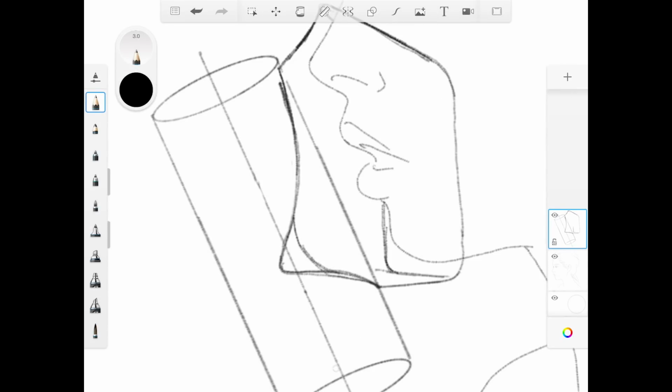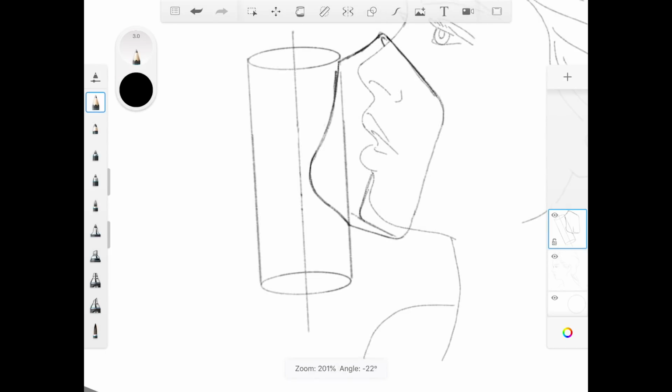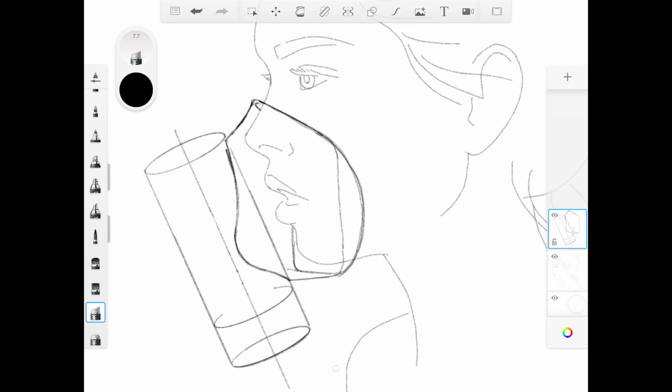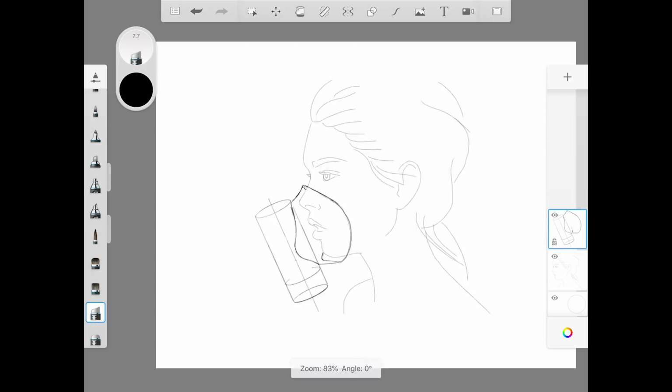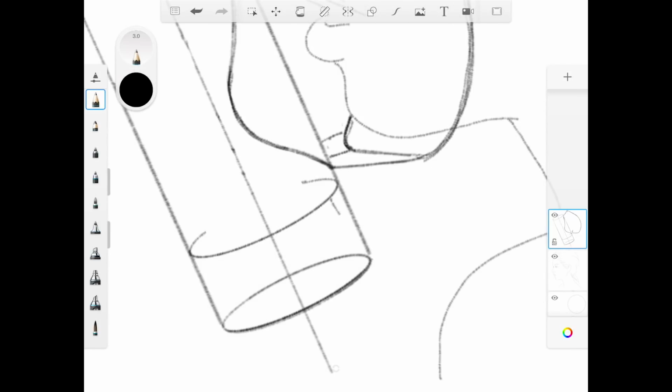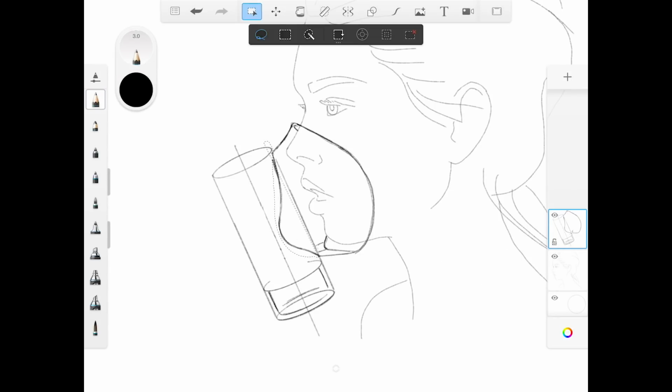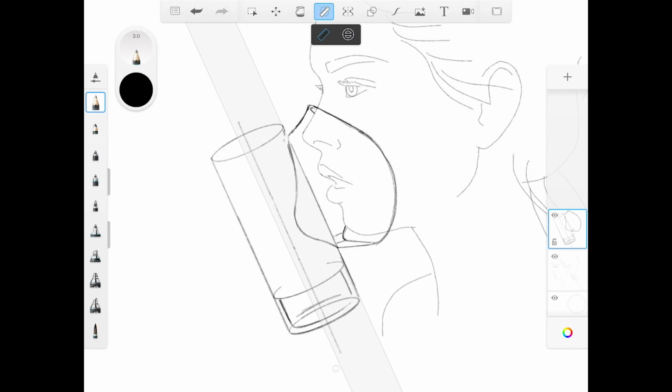So you can see here that I've got a rough outline of my device as I'm sketching it now, and I'm just sort of adding bits and taking away bits as I think they look right or not right. And you'll notice as well that I keep zooming out to see the overall image to try and find the best proportions.